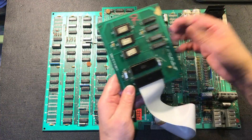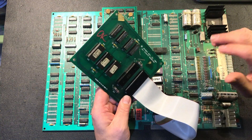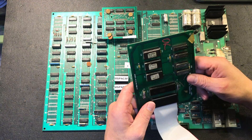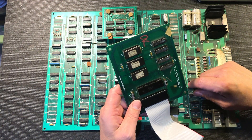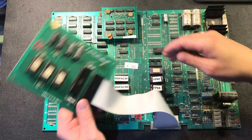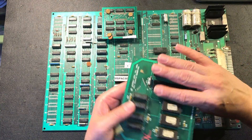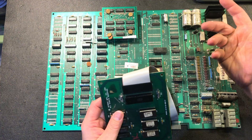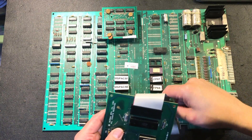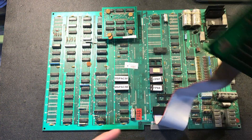Some problems that you'll see with Ms. Pac-Man is this cable. These break all the time on old boards. To be fair, I'm sure Midway did not expect somebody in 2019 would still be using this equipment — these were made to make money, and once the operator had made a profit, you'd change the game or get rid of it. I ordered this one from Twisty Wrist Arcade; there are other companies as well. A quick way to troubleshoot it: if your game is glitching or restarting all the time, wiggle this cable and you'll find out pretty quickly if that's the problem because the game will start to restart.